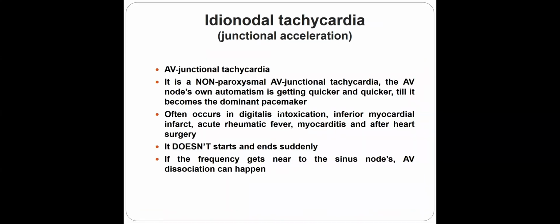Now, let's go on. Now that's a junctional acceleration. What does junctional acceleration mean? Normally, the rate of the junction is 35 to 60. However, if you do have a junctional escape rate that is faster than 60 but less than 100, this is what we call junctional acceleration. So this is not a tachycardia, it's still in the normal rate, it's less than 100. However, because it originates from the junction, a lower center that should have a much slower rate, it is accelerated, but it's not tachycardic. This is what we call acceleration. It can be junctional acceleration or can be ventricular acceleration later on, okay?